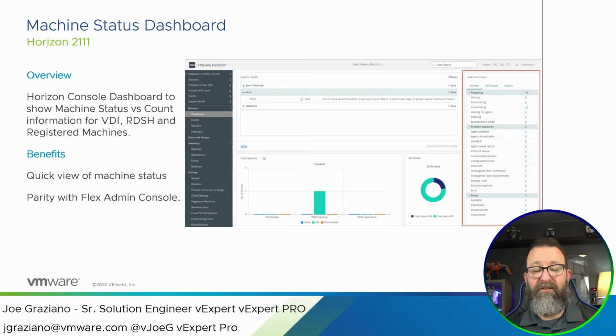And then the status dashboard. The Horizon console, if you notice on the right-hand side of the screen, now has status where you can see what's being prepared, what machines are ready, what machines are provisioned, any errors. So you don't have to go into all of your pools to see, is there an error for a particular VM? It'll all now at very least be right there on the dashboard. And if you click on any of those items, they're hyperlinked, it will take you to that location so that you can see deeper what's going on.